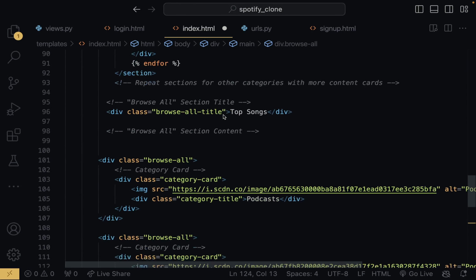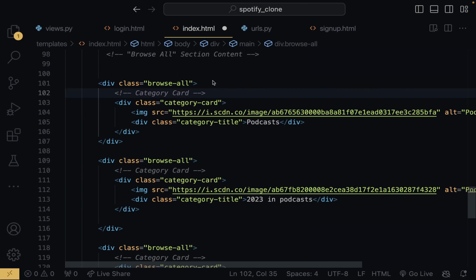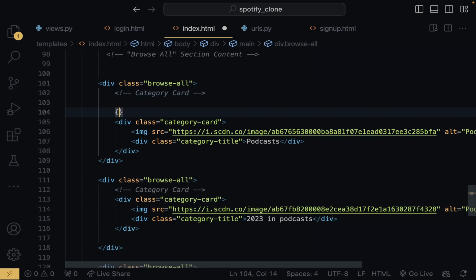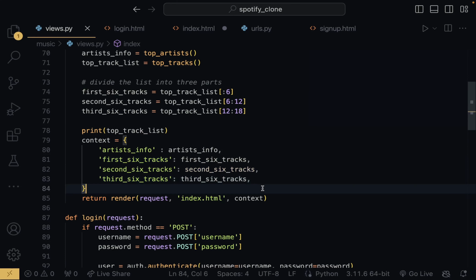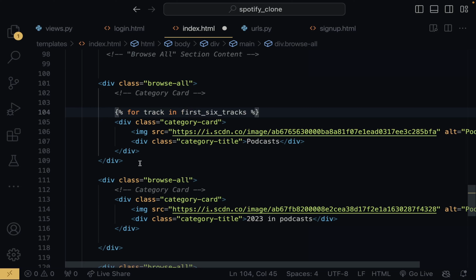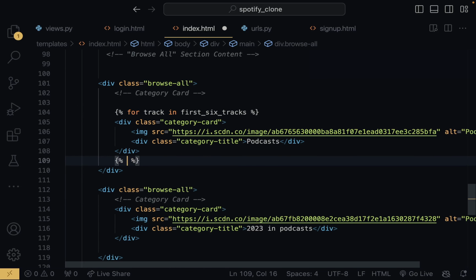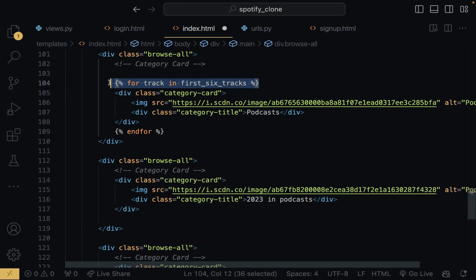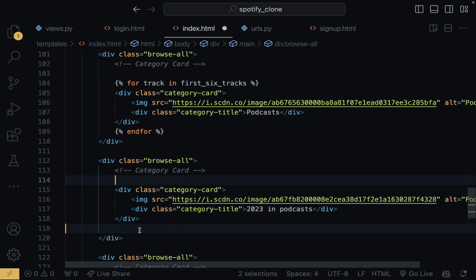And now what I'm just gonna do is to say, I'm gonna loop through it. I'm just gonna say for track in, I come into views, first 6 tracks, and for, and I'm just gonna do the same. And what I'm gonna do is to just select this and also select this. Just copy that, come here, paste that in here.